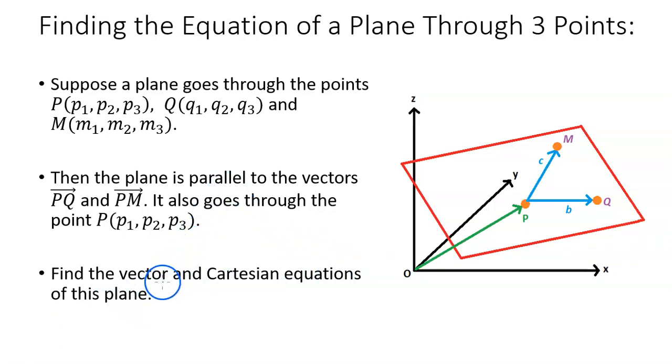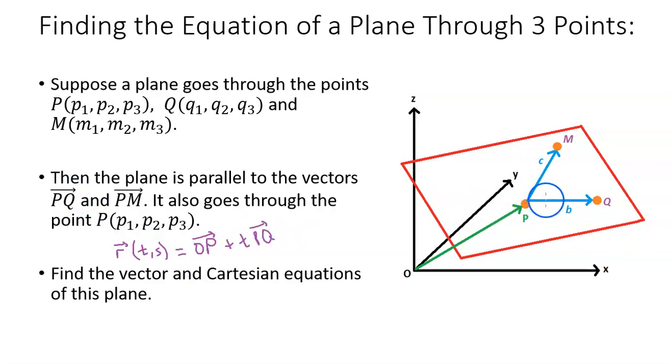Alright, let's go ahead and find the vector equation first, because that one's much easier. So, remember, we said that the vector equation of a plane looked like this. First we need an initial vector, one to actually get us onto the plane. In this case, we can take OP. So we need an arbitrary name here. R of T and S, where T and S are real numbers that we're going to allow to vary. So R of T and S is equal to the vector OP plus T times some vector that the plane is parallel to, for example, PQ.